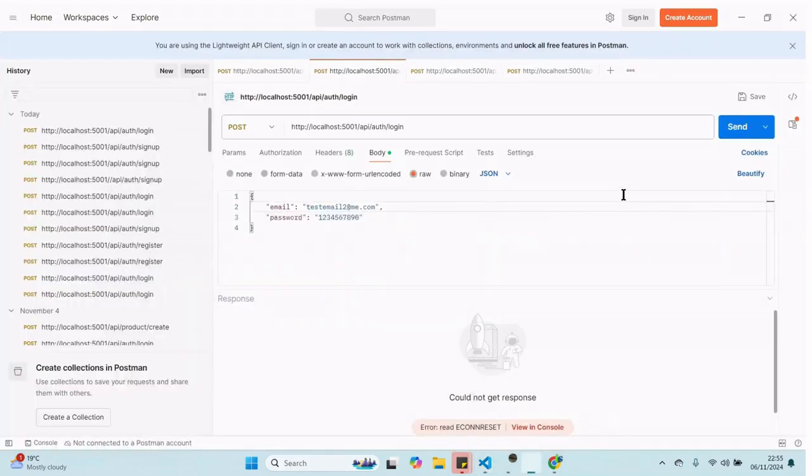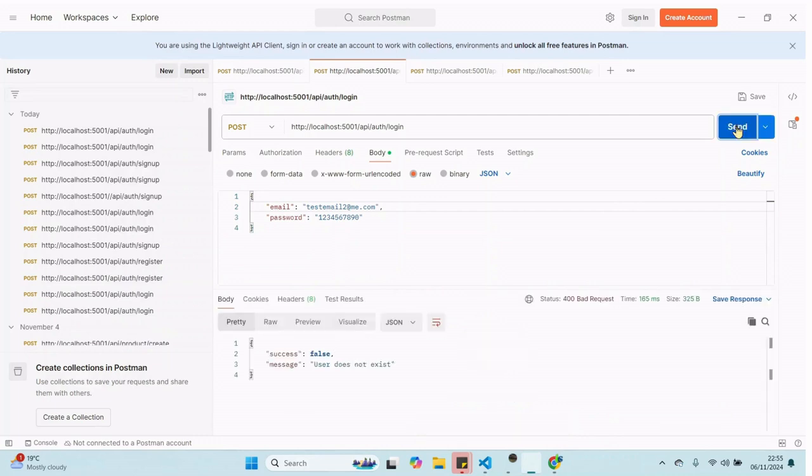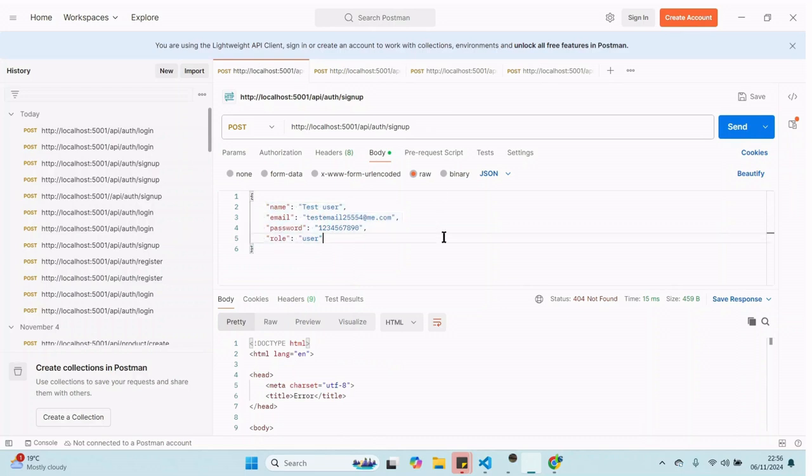Let's try now with Postman. Okay, user already exists. Let's try to send the request to sign up with a different user.